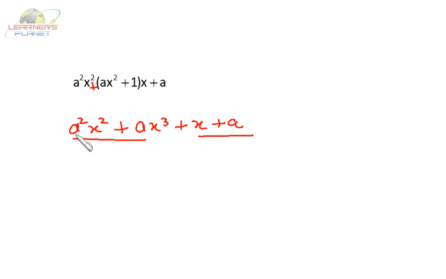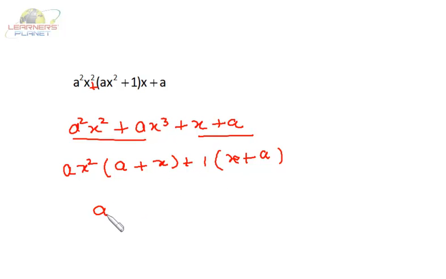Okay, from these two we can take a as common and x square can be taken as common. Now a square x square divided by ax square, we are left with a plus a by a is 1 and x cube by x square is x. From here we can take 1 as common because the HCF of x and a will be 1 only. Now a plus x is there, we can take this binomial as common, then ax square plus 1. So these are the factors of this particular algebraic expression.